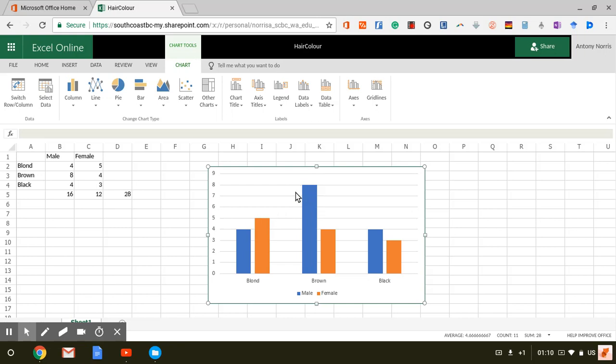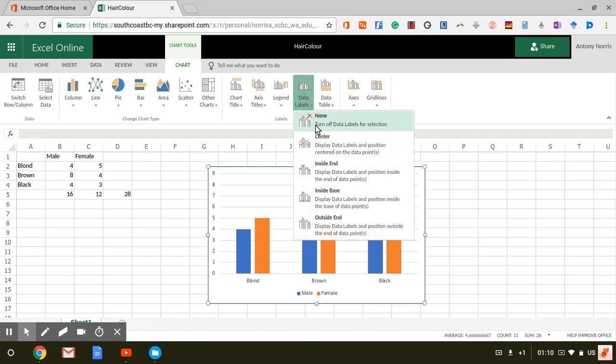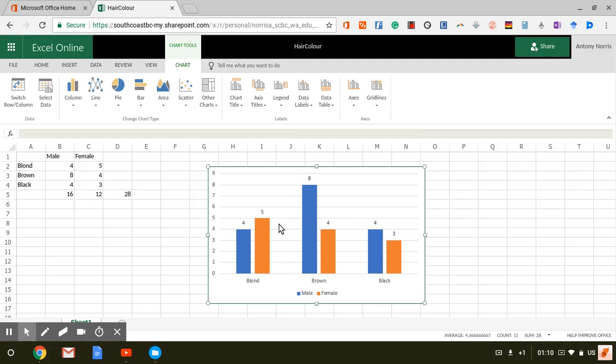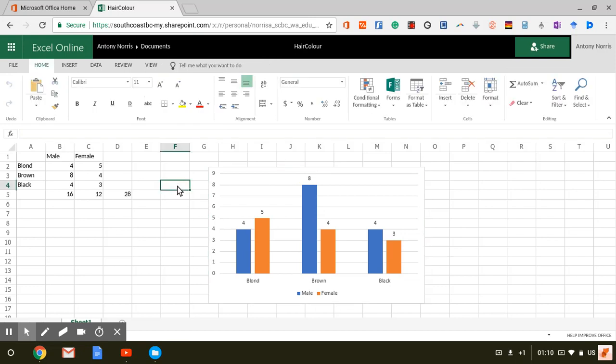So once you've created the graph, you have the options in the chart. You can change the graph into a different type, maybe a pie, but you can also change things such as data labels, and so if you click on that, it'll just have the numbers. So you've got some various options there. Okay, so that's the end of the tutorial. You're now going to do this one for real in your classroom.